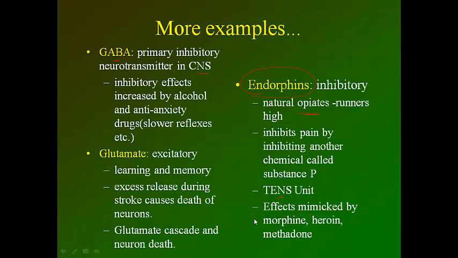Now, endorphins are mimicked by drugs like morphine, heroin, and methadone. If you look at these drugs, these are some of the most addictive drugs that exist. So if you take these drugs and your endorphin levels go up significantly, obviously it's going to make you feel good. But I will also tell you that heroin and morphine are two of the hardest drugs to come down from or to stop taking because they affect your brain in such a strong way.